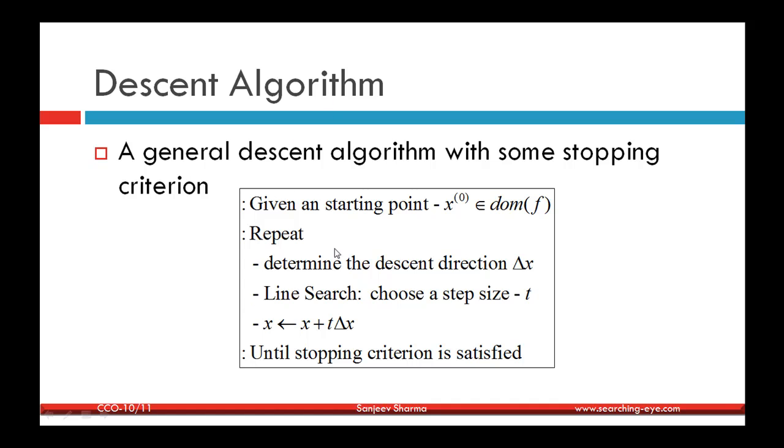We just repeat these three steps. We first find a descent direction, which is delta x, and then through the line search methods, which can be exact line search or inexact line search like backtracking line search, we choose a step size or step length t to move in the direction delta x, and then finally we update our x, where x takes the value x plus t delta x. We repeat these three steps until some convergence criterion is satisfied, where the convergence criterion is nothing but the norm of the gradient of the function. If the norm of the gradient of the function is less than some pre-specified value, then we stop the algorithm. So here is the gradient descent algorithm.